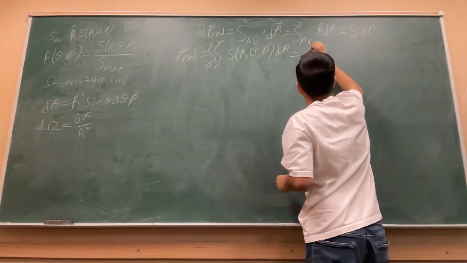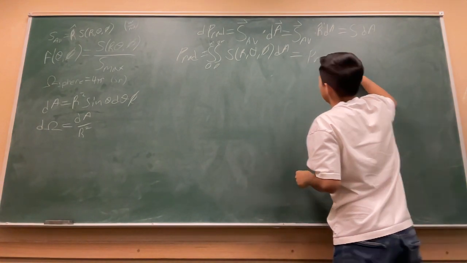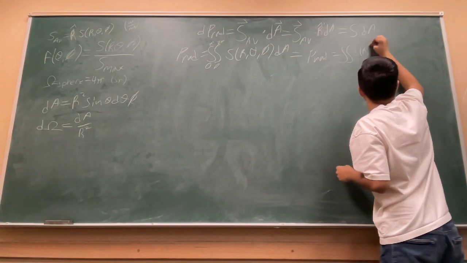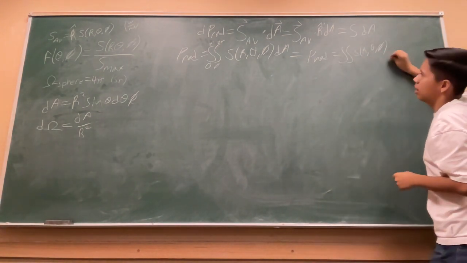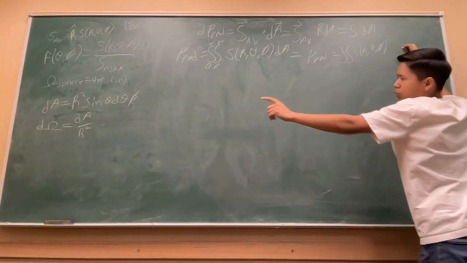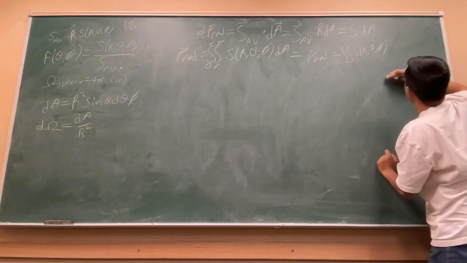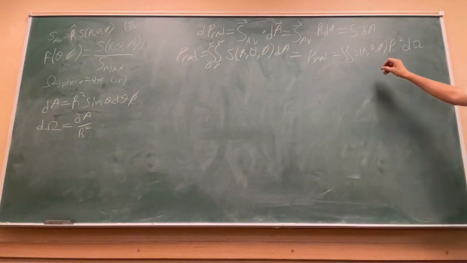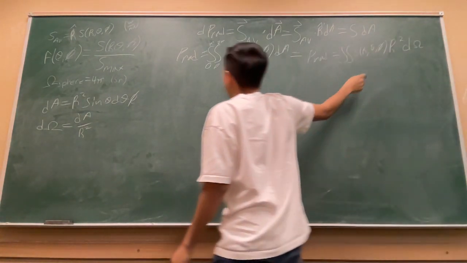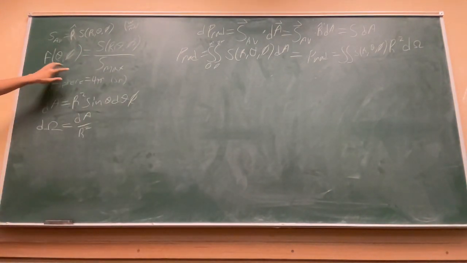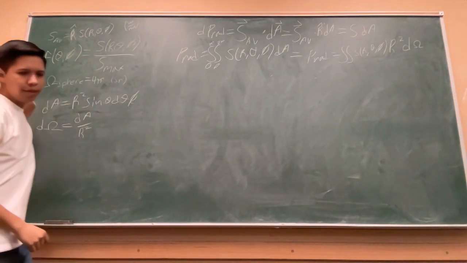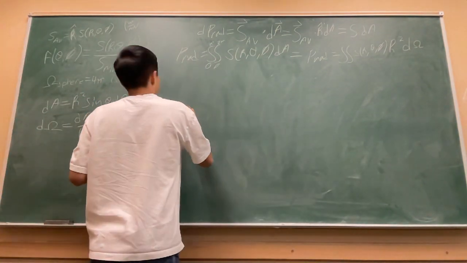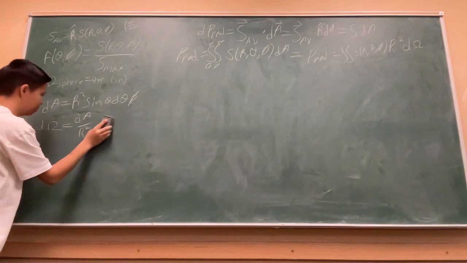So we have the power radiated is equal to the double integral. I'm going to write the limits right now. R theta phi. And then we said that we're replacing the differential area with r squared d omega. Now, this power density, I can actually expand into being the normalized radiation intensity times a maximum power density. And I'll actually write that over here, because that's going to be our final answer.